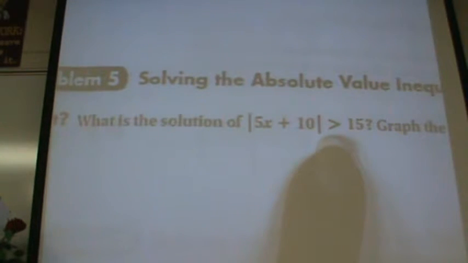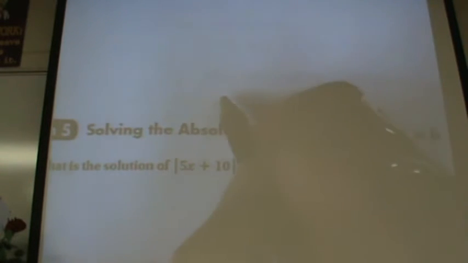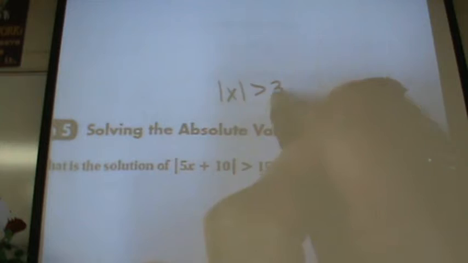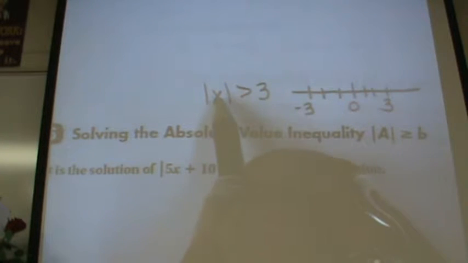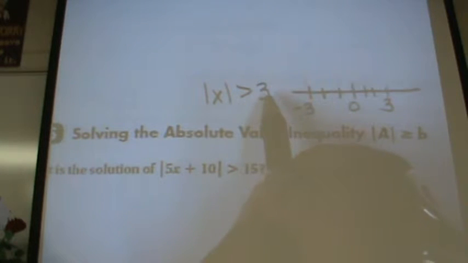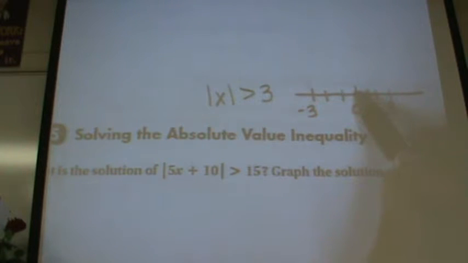Greater than is an OR. It's like if I gave you this problem: absolute value of x is greater than 3. What numbers could I put in here? Think of a number line. 1, 2, 3. Give me some numbers that if I plugged in for x and took the absolute value of them, it would be a bigger number than 3. Would 0 work? No. Would 1 work? No. 2? No. 3? No. But would 4? Yeah. So I know this region, but what should I do with the 3?